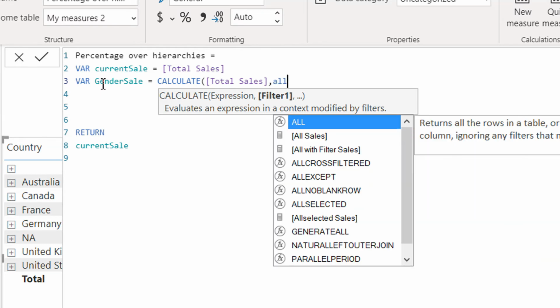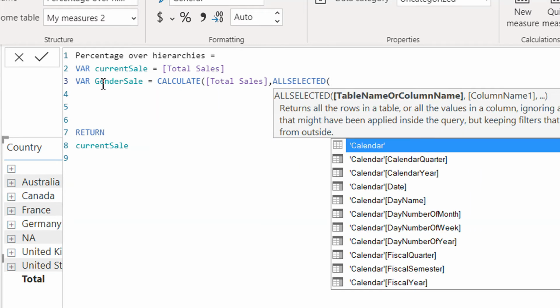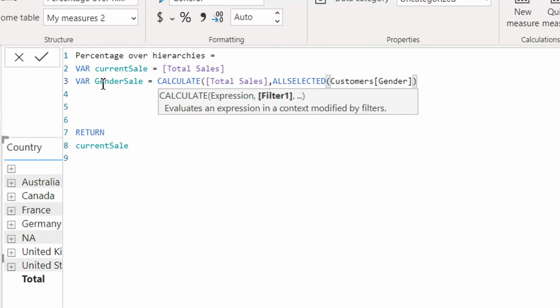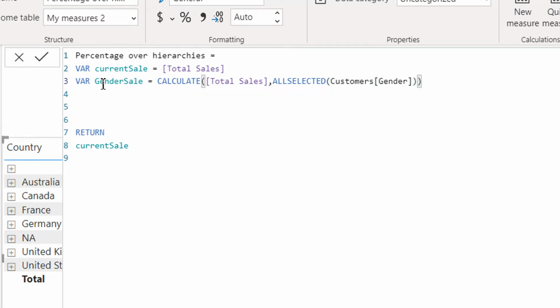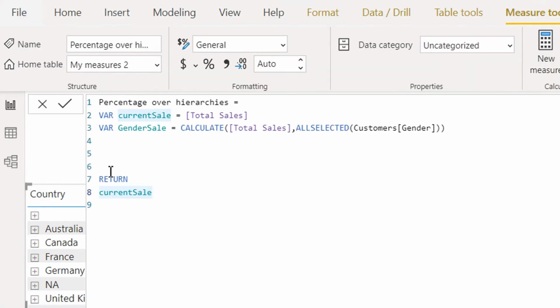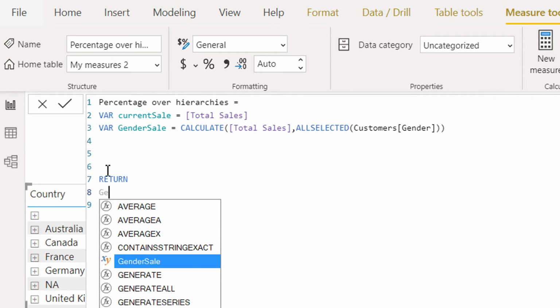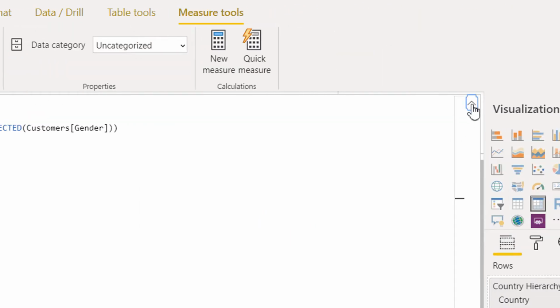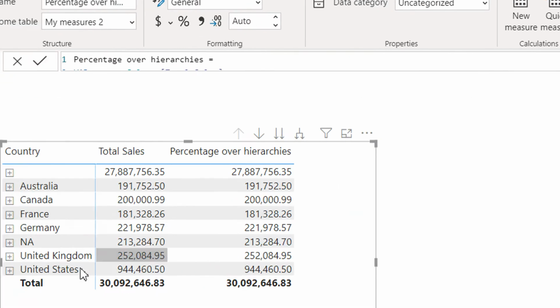So it will be all, and then we have to use gender, and then we can write here gender sale, hit enter, and let's have a look what is the effect.